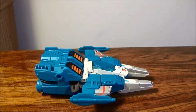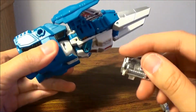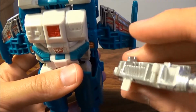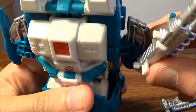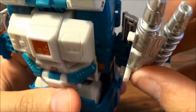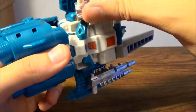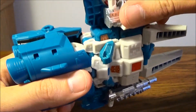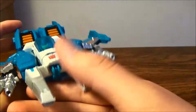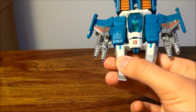Now you can see he doesn't have his weapons attached, and I would not display Topspin with his weapons. What you need to do is take this, see the peg, and put it in this slot right there. Do it properly, like so. Do the same with the other one. Basically, you have a really big weapon coming at you.